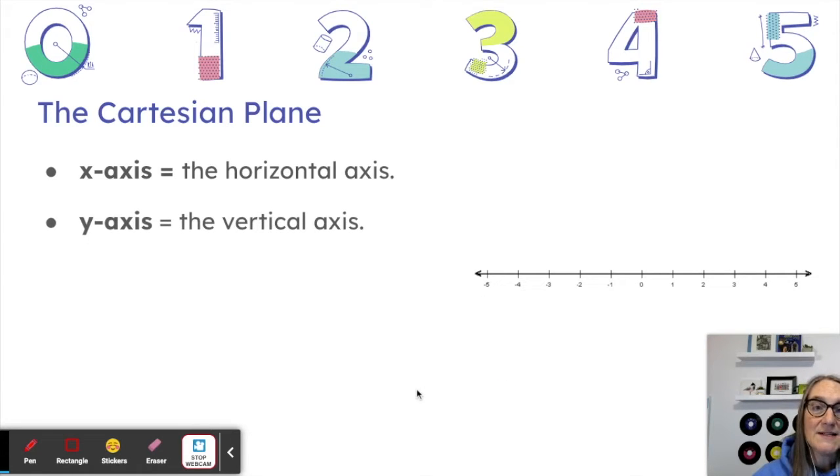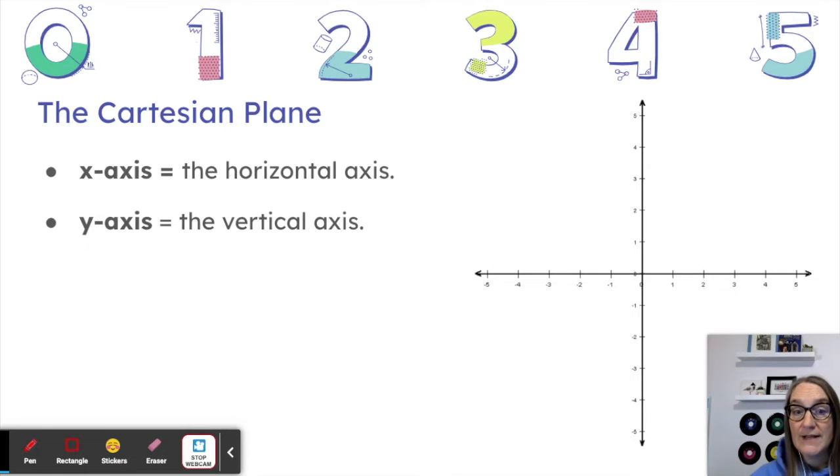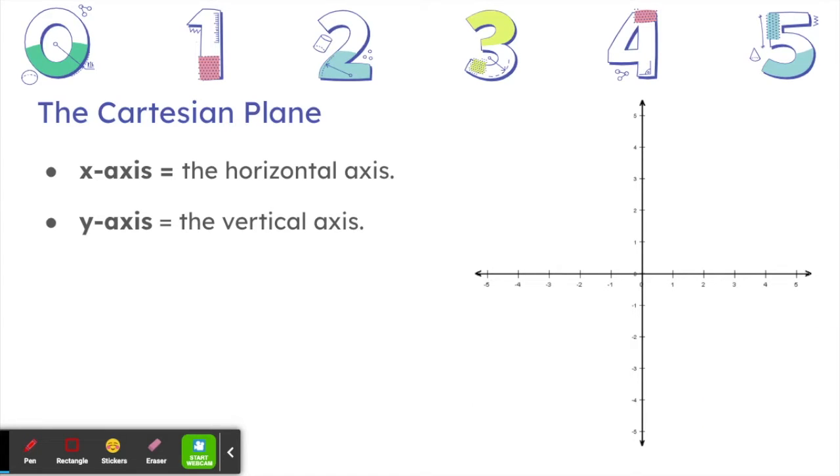The y-axis, or the vertical axis, is that number line that intersects our horizontal number line at a perpendicular, 90-degree angle. So when those two number lines cross, they split the plane into four squares. And we call these squares the four quadrants of the Cartesian plane.